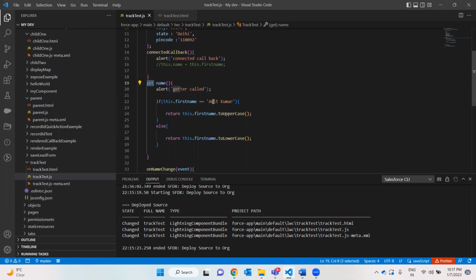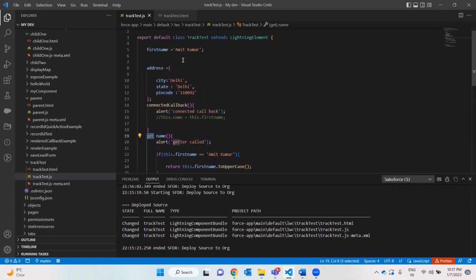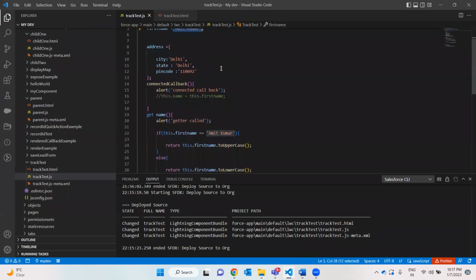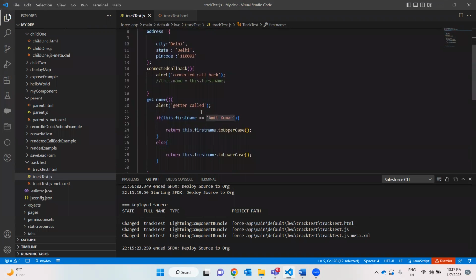If the first name equals Amit Kumar, then you do some transformation: convert into uppercase, else into lowercase. Can you do this here? No. Right. No. So that is where getter and setter come into the picture.